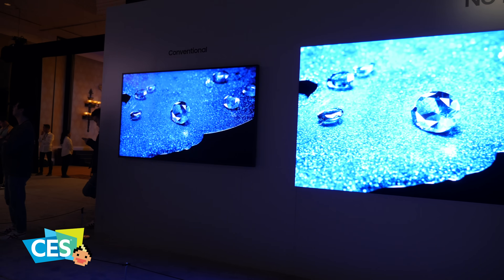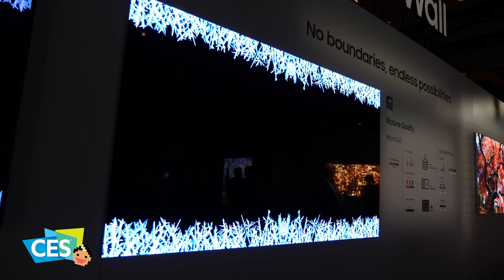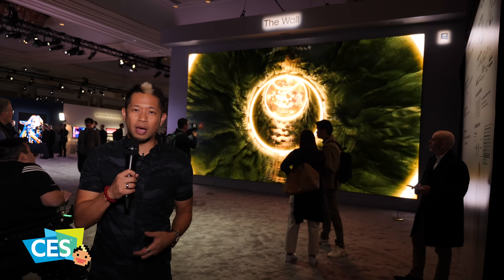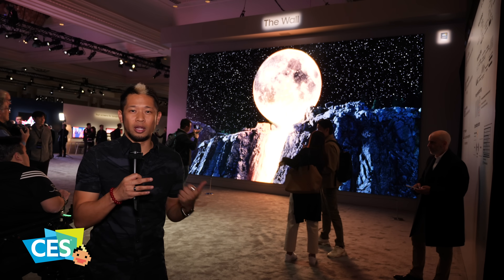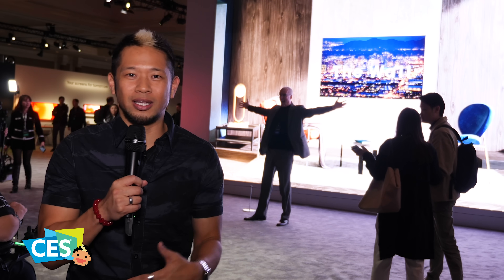When you talk about micro LED, this is really the future of televisions — the direction companies are moving in. OLED is my favorite flavor of TV right now; you get those deep inky blacks, but OLED is made of an organic compound, so over time the colors may fade and you might get screen burn-in. Not with micro LED. You get the deepest blacks just like OLED, the brightest brights, colors stay just as intense, it's thinner to produce, and there's no burn-in. Think of micro LED as OLED on steroids.